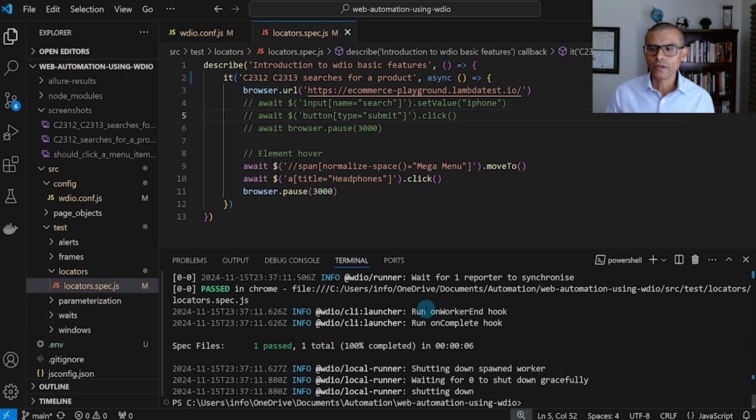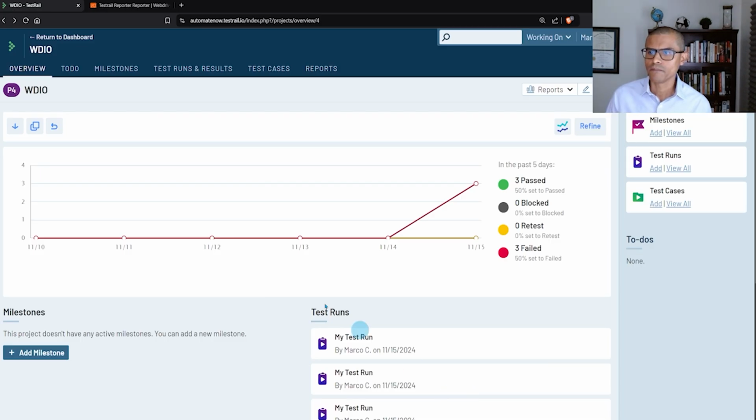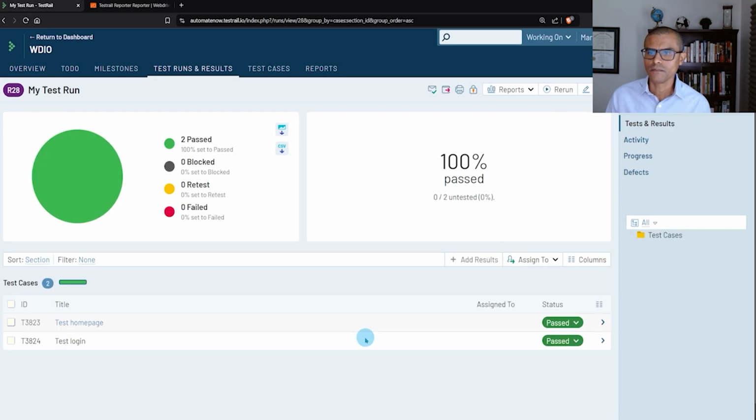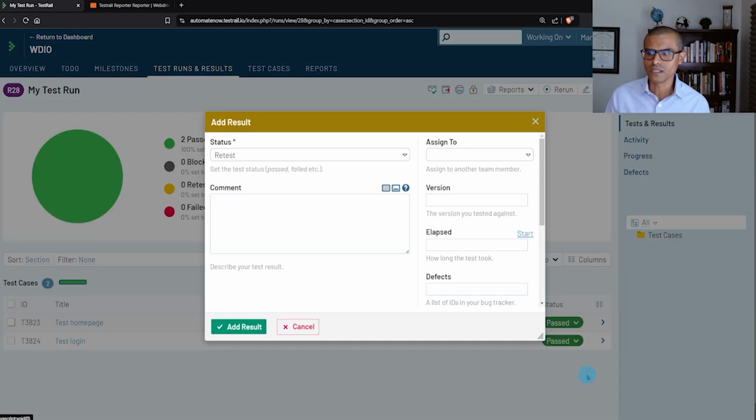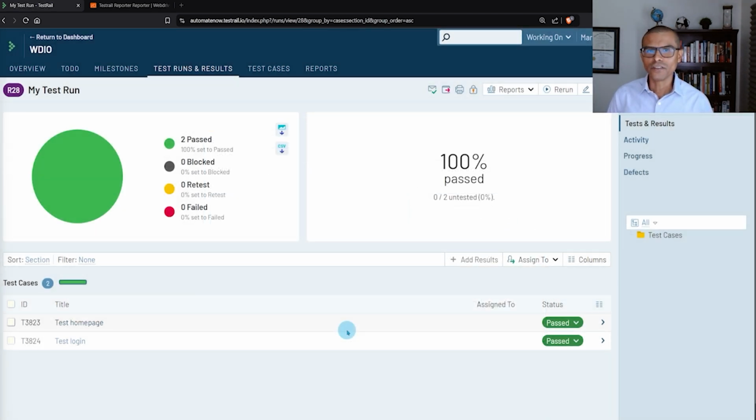I just finished rerunning the test. This time it passed. So let me go ahead and go back over here. And notice now that we have different tests. And over here, I'm just going to go ahead and click on the latest test run. We can see here that both of these tests are marked as passed. And obviously, if you're used to TestRail, you can relabel these. For example, let's say you want to retest this one, you would enter information over here about why you need to retest it, etc.